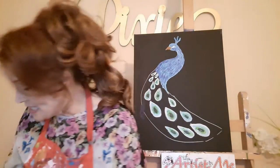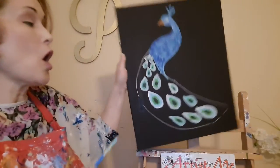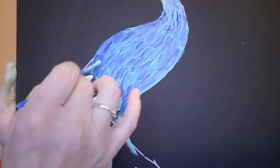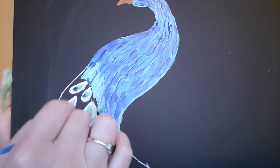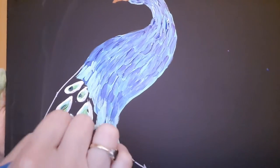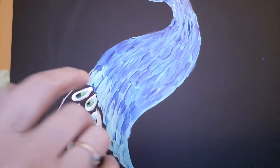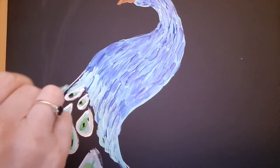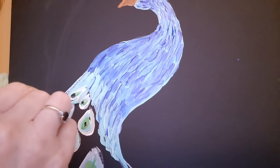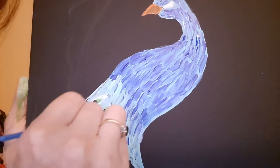So I'm going to get my turquoise. Stab! How come I stabbed it? We're back to doing the background and we need lots and lots of turquoise. Stab! And I'm actually going to go over the body a little bit. Oh, and why am I painting over it? And I'm going to be scratchy about it. I just need to wet it again. There. And I don't want to make another line. No, I better go like this. Long, short, short, long, short there. And then, oh, I have to outline and go around my eyes. Oh, I just ruined that one. Told you.